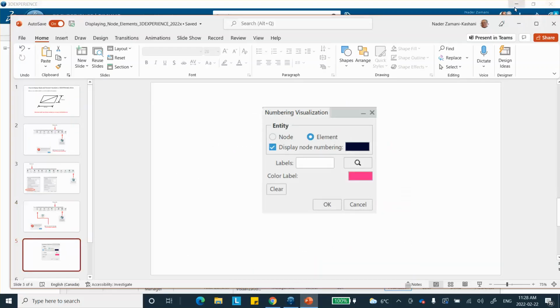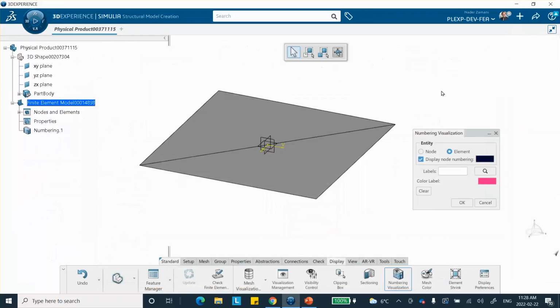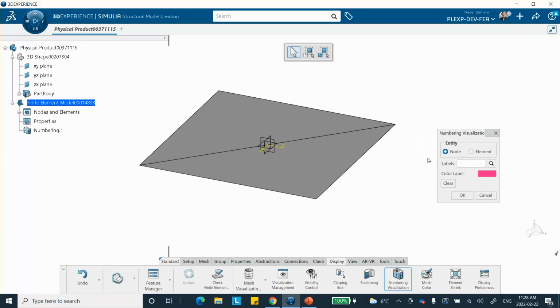So I want to show what you can do with this now. Okay. All right. So first of all, notice that there is a node tab here and there's the element tab. If you select a node tab only, and you go and select one node, it types the node number for you on the screen. Believe me, I could not find the setup to make this thing bigger, but right there. And this color is set by myself, so you can change the color.